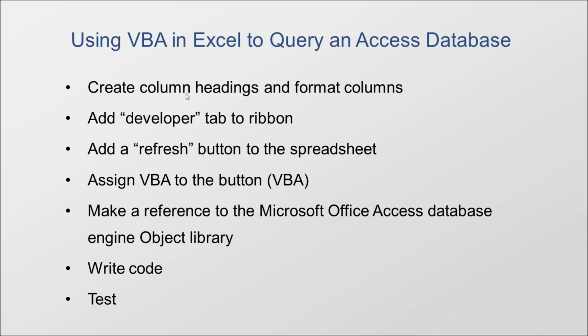Now we're making a static spreadsheet, if you will, in terms of format, because the spreadsheet is going to refresh itself when we press our refresh button. So we can do some formatting in the spreadsheet and allow them to be saved. So we're going to create some column headings manually and format some columns as well. We do all that manually.